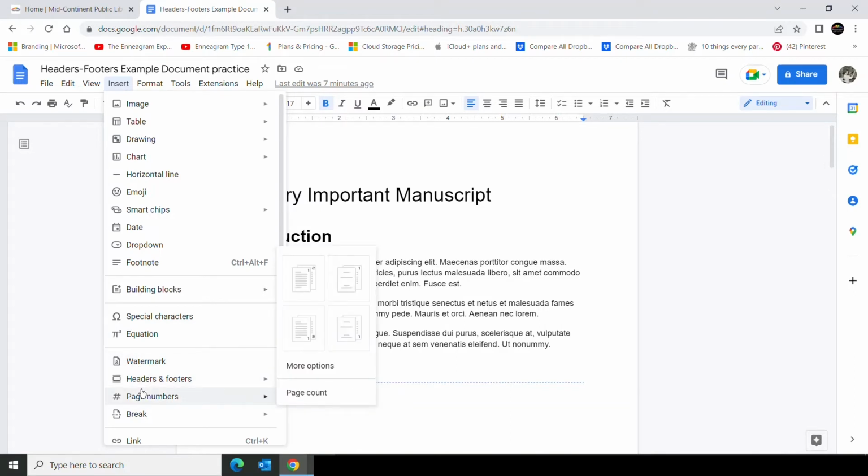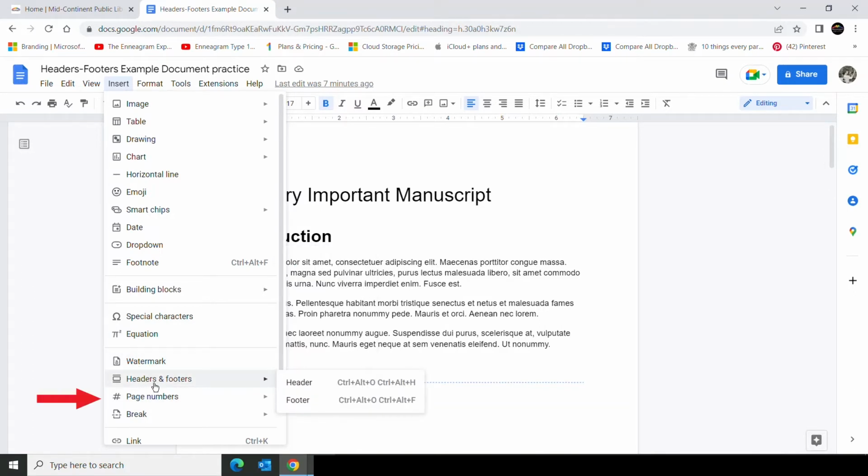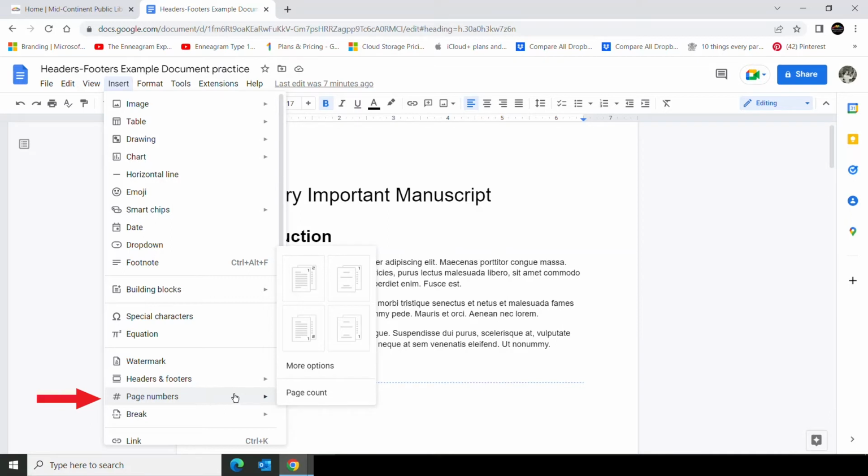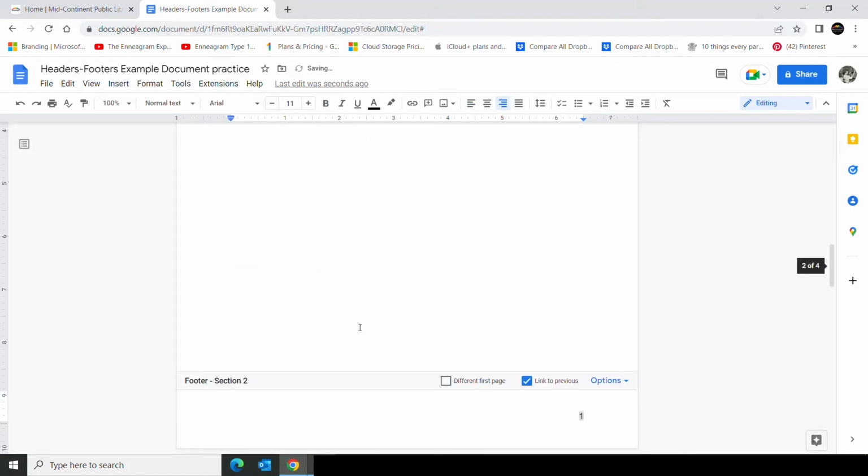And so page numbers are actually right below headers and footers, but we'll go to page numbers. And then as I hover my mouse, I can see that I could add them to the headers, or I could add them to the footers, or I could come down to more options. Well, let's go ahead and just put it on the footer. I tend to like that one in the lower right.